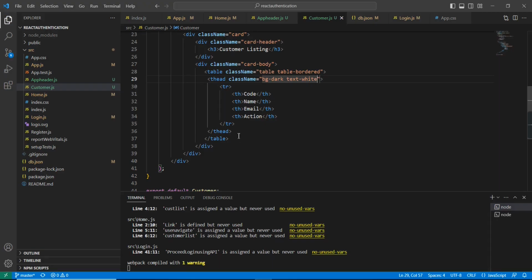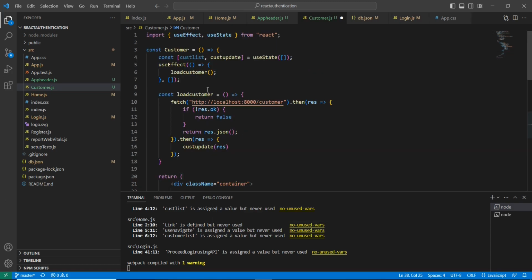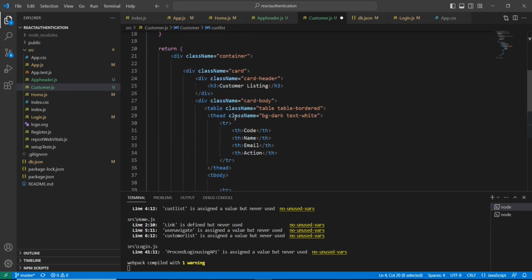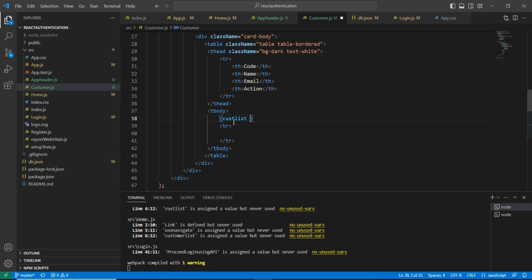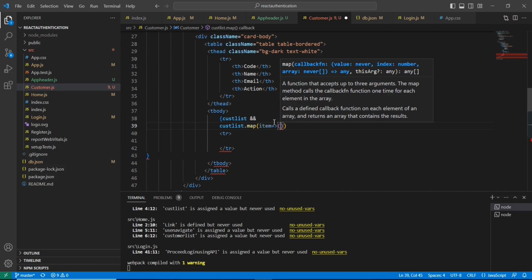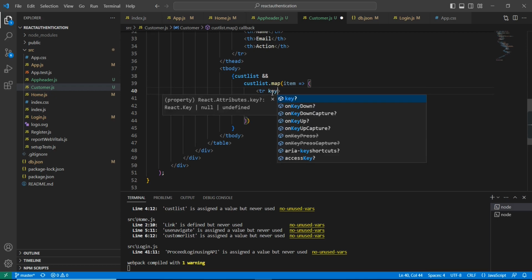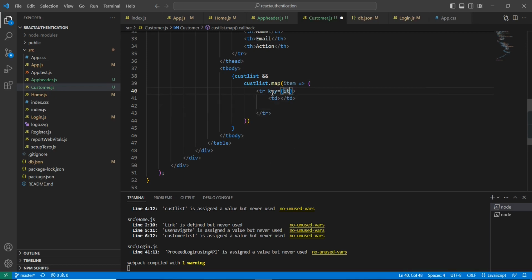Okay, see, now let me bind this body section. So let me take this cust list variable. Basically it is the array. I'm going to check the conditional variable first. So if we have the data, then only I'm going to bind it here. And then let me generate the for loop. For the for loop, we can use this map option. So instead of that we can use this div. In this parent element, we have to include the key option. So here key is nothing but an ID.